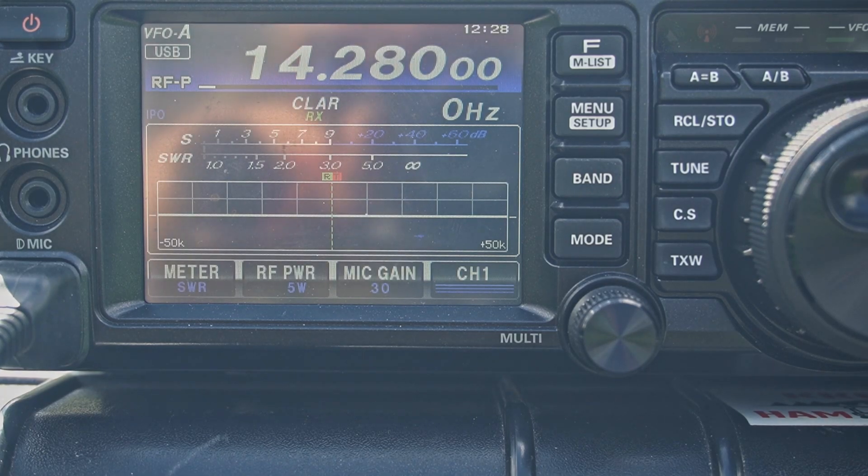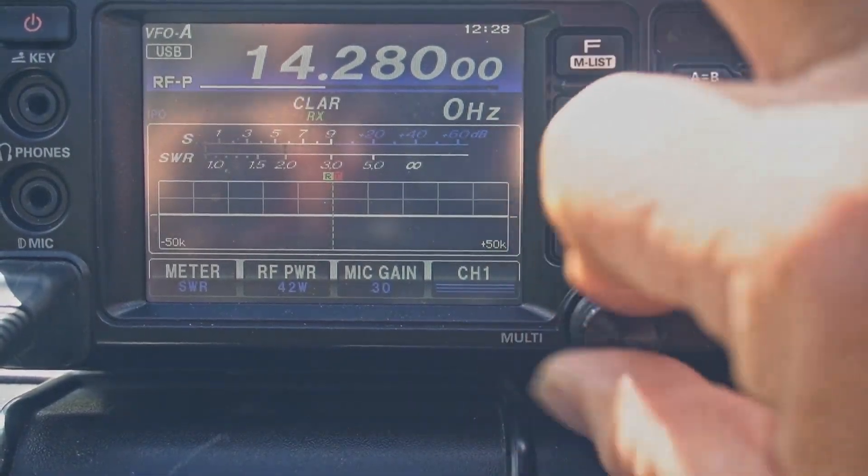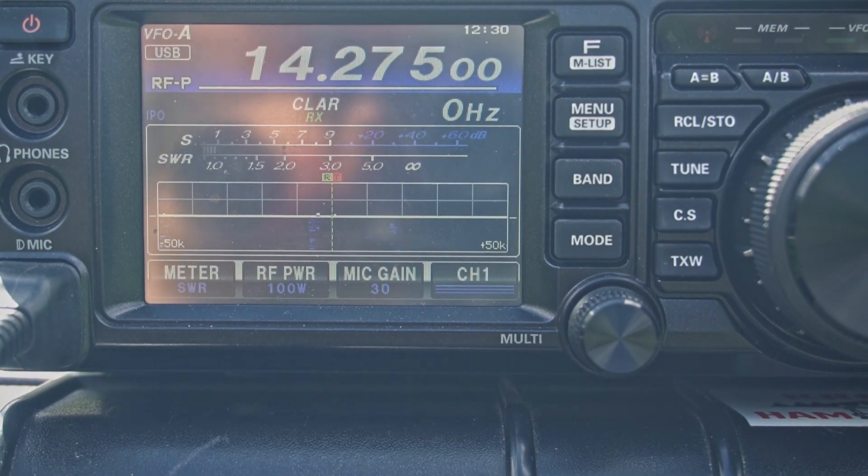CQ20, CQ20 — this is KK6USY. Actually, listen — we're on five watts. Let me turn my power up. That Texas call was five watts. Calling CQ on 20 meters. I think I heard you in there — can you try it again? I'm not receiving you very well, you're about five and five, five and one, something like that. Copy the five, five, five, one. Thank you for the contact, Steve — the main man from Wisconsin. I'm on the FT991, finally putting out 100 watts. I just made a contact to Texas on five watts using the fan dipole, our new antenna.